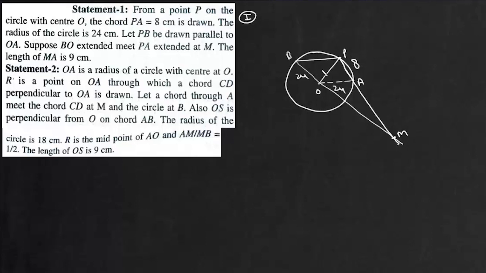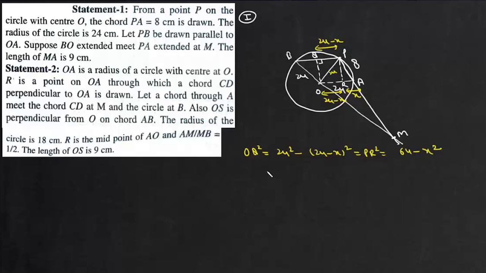Now, this is 24 and if we draw perpendicular here and here, and say these points are Q and R. Now suppose this AR is X, then OR is 24 minus X, and so is PQ, so this PQ is 24 minus X, and this is radius, so this is 24. Now in this triangle we can write OQ square is 24 square minus 24 minus X whole square, and this OQ square is equal to PR square, which from this triangle ARP we can write 8 square, 64 minus X square.